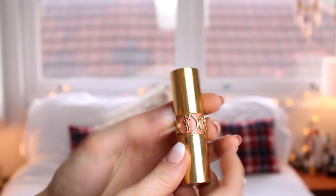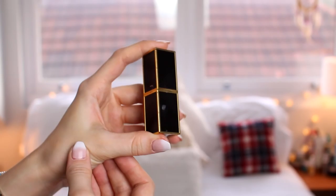And then lipsticks. I know the YSL PR quite well, Holly, she's lovely. And I love the fact that she's almost coined this lipstick as Victoria's Nude. And it's a YSL Nude Number 1 Rouge Volupté. It's a light nudie pink, and I've worn this so many times. I think this is probably my fourth one this year. Plus the packaging is just absolutely beautiful. Yeah, I just love the fact that she actually calls this the Victoria Nude, because I wear it so much. I love this shade.